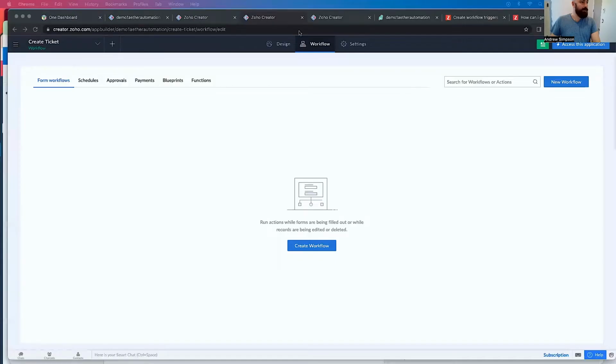I'm going to show you how to update a creator form with information in Zoho Desk in a live dropdown. This is actually a three-part series where I'm going to show you how to integrate a creator form with Zoho Desk to enrich some of the features in Zoho Desk. So let me start by sharing my screen. Hopefully I'm sharing the right screen. Otherwise, this will be a short video.